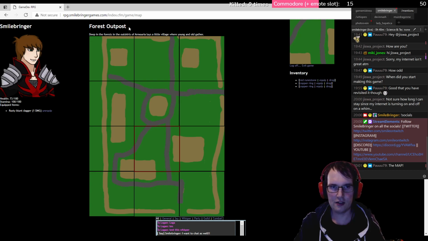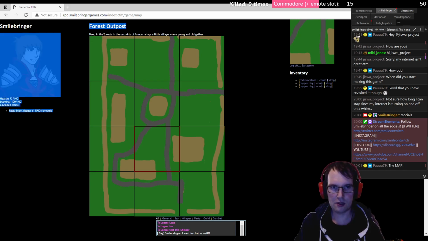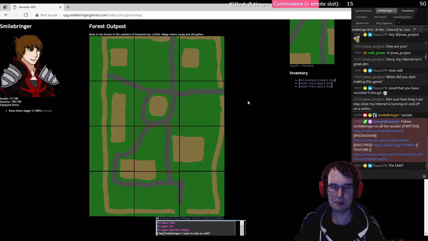So here again, you see the map name, you see the description of the map, and you see all the tiles. And as you can maybe see at the bottom, I don't know if you can read it, but it says "tile, click," and the number. So yeah, you can usually only walk to the adjacent tiles, and in most cases it's also best to be on the road, right? So there's a road.